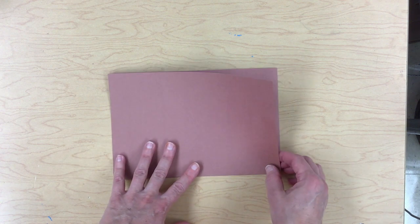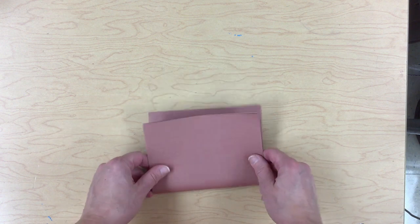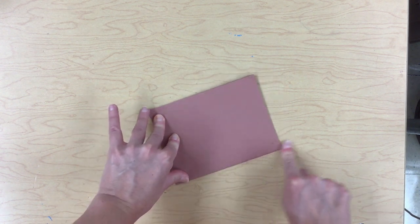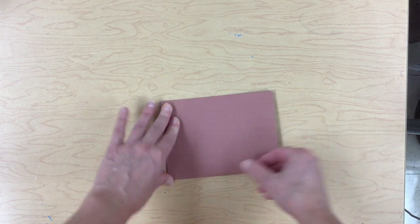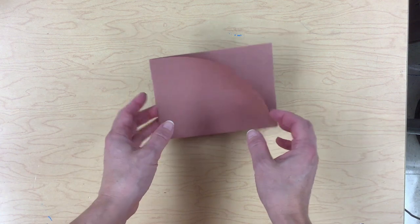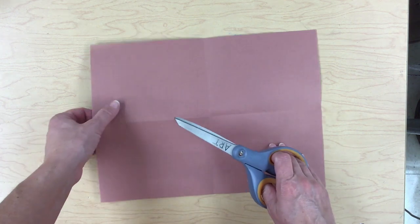Now, I would like for you to please fold it in half again. There we go. Unfold your paper and cut your paper on the lines.